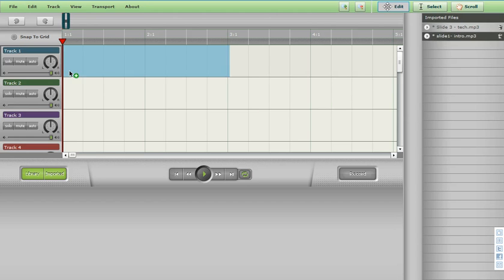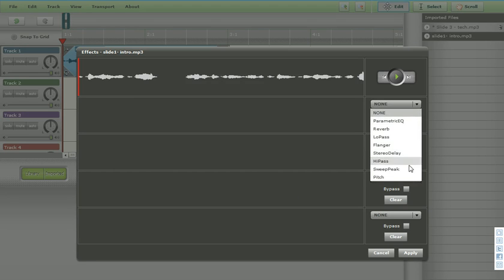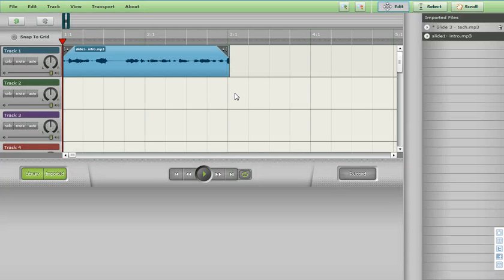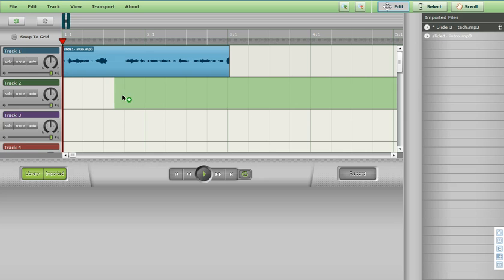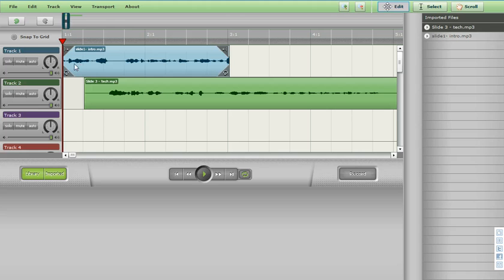So let's say this is our slide 1 track, and we've got some audio work we want to do with it. I can double click on it, and there it opens up an effects editor, and then I've got some different choices in terms of what I want to do for the effects, and you can learn more about that from the Aviary site. The other thing I can do is, let's go ahead and drag this one on here. You can see now I can layer the audio tracks. So maybe this right here is my ambient office noise, and then this right here is my narration.